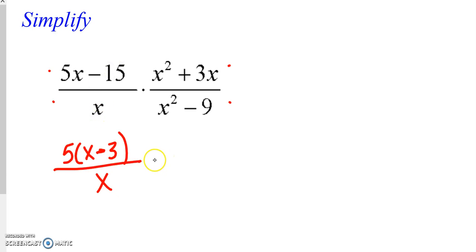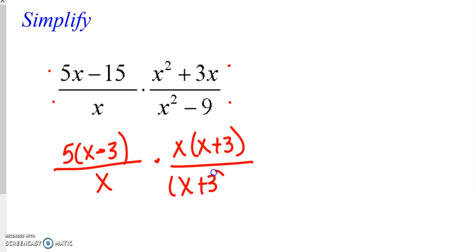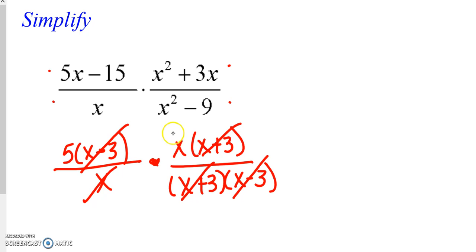So I did that. Here, I'm going to factor. I'm going to take the GCF of an x, and I get x plus 3. And on the bottom, I get x plus 3, x minus 3. Even though they're across, they're on different sides, it is absolutely okay to do this and this. As long as it's on the top, you can cross it out from the bottom. So this and this will cross. I have an x here and an x here. And now the only thing left in my whole problem is a 5.